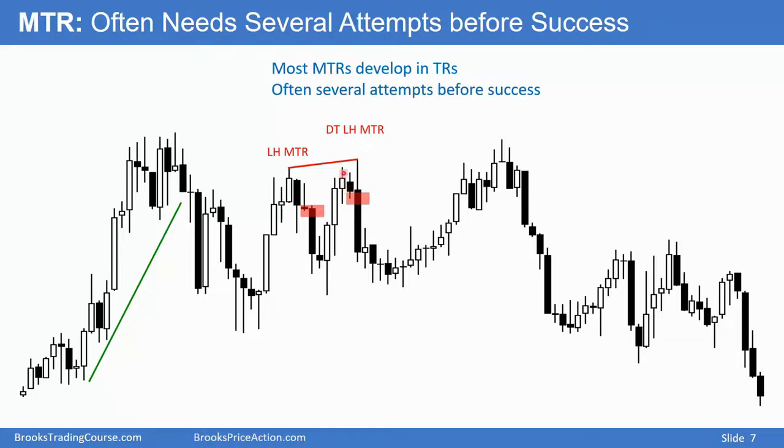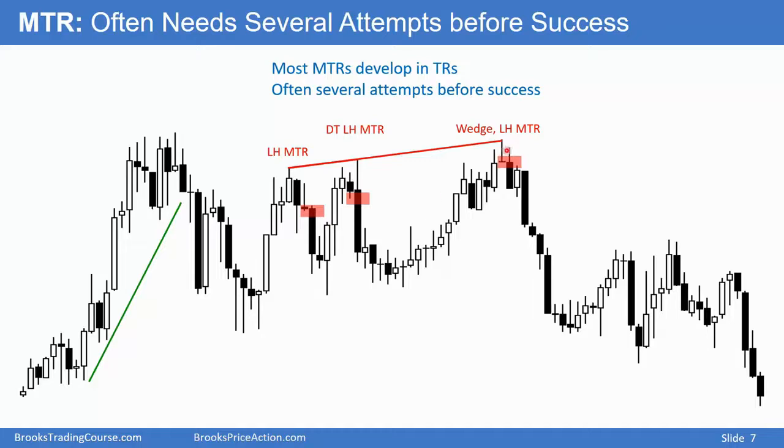And now we have another micro double top and a double top, and it's a second entry short for a major trend reversal. This time it's a double top, lower high. This double top is below this high, so it's a double top, lower high. You have a bear bar here. This is another short. And it did not succeed either. Most bears would get out here. We have a second entry buy here or above here, and they'd have a small profit. Here they'd have maybe a small profit or break even.